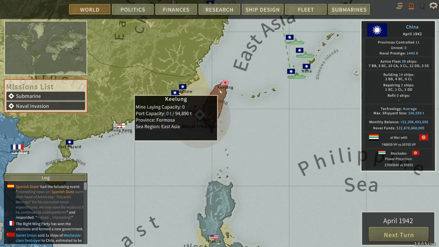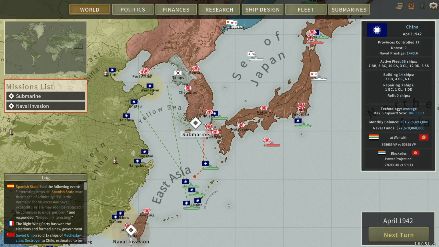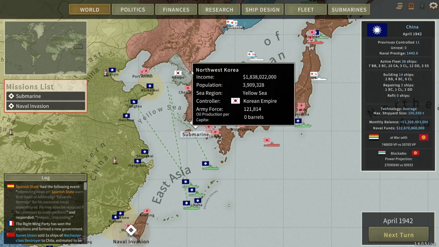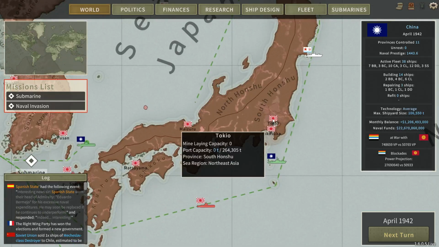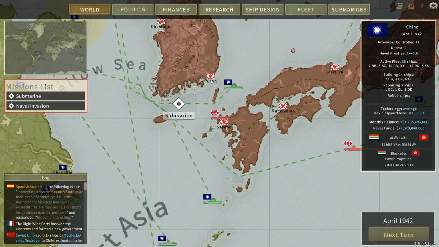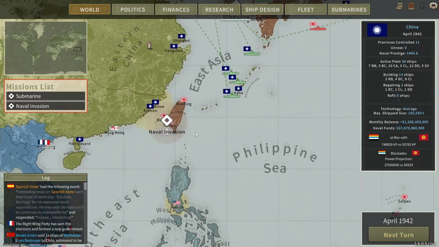Very nice. Where did that Japanese battleship end up, though? It would be nice if you capture a port that has enemy ships in it, you got the ships. Because they don't just disappear, right? There is a Japanese battleship now somewhere. Yokosuka, Tokyo, Maizuru, Matsuyama, Sasebo. Did it end up here? Yes, Saipan. Tiny little island with a battleship.